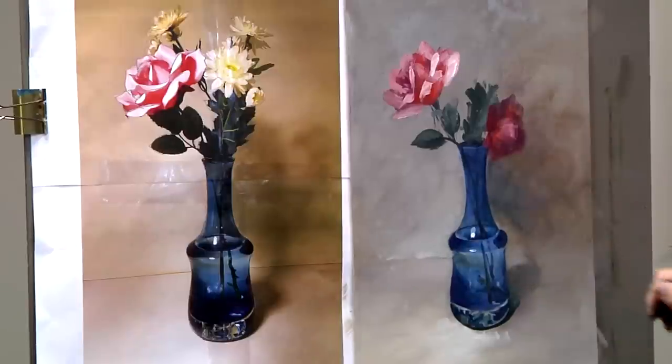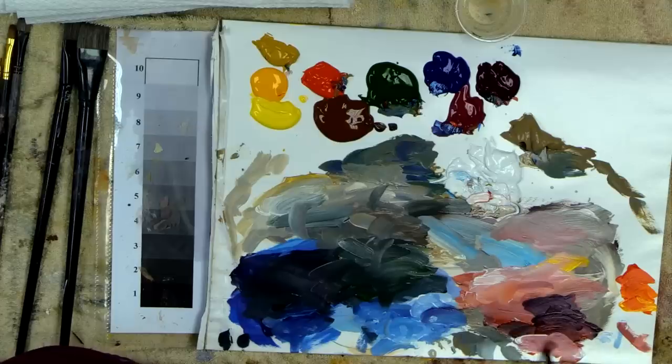You can vary it and make it dry really slow or make it dry faster, depending upon, of course, conditions and stuff around. But what you do and how you manipulate that, I'm going to teach you here today, okay? So first, let's talk about oils.